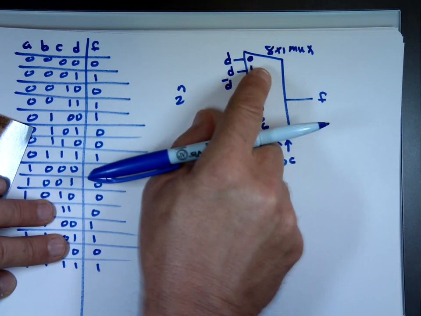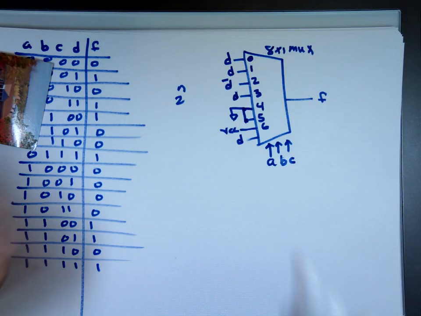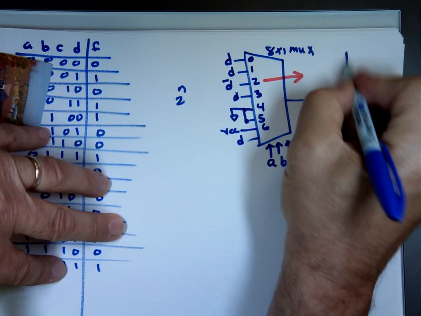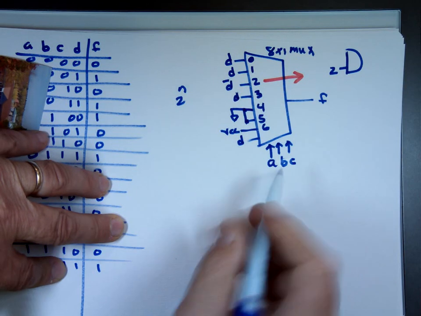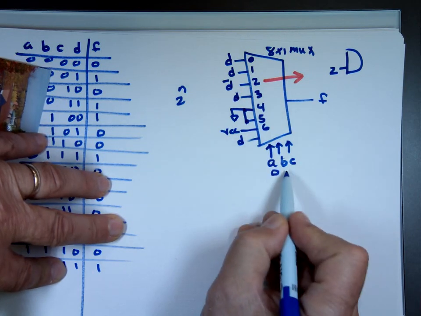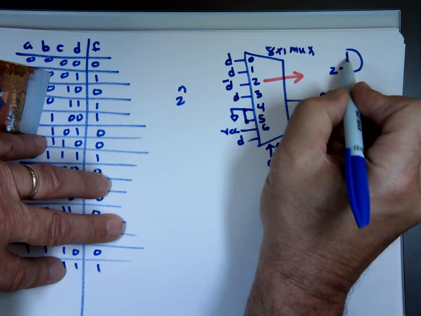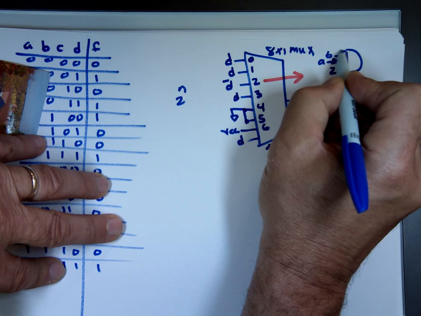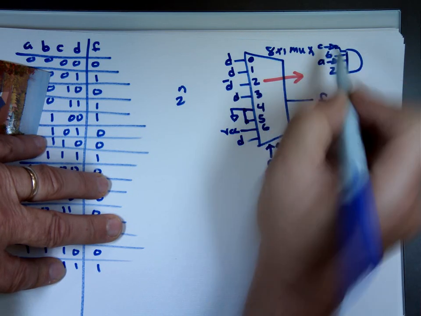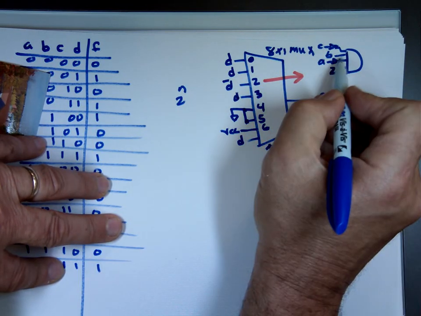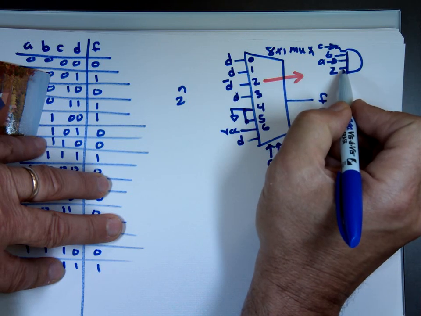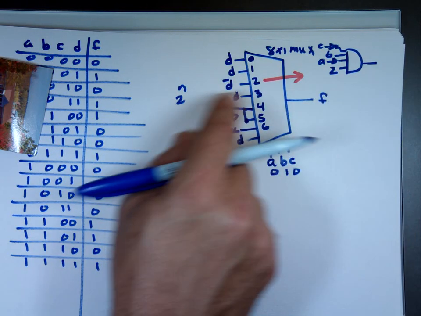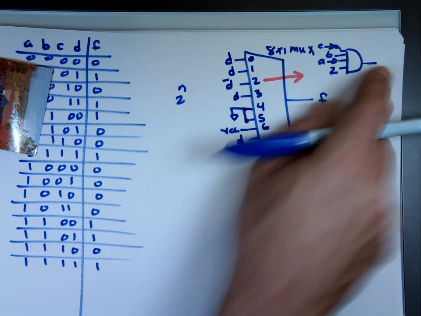So the inside, for example, let me pick this one here, pin 2. What's attached to it? It's an AND gate with pin number 2 going to it. To get to that, that has to be 0, 1, 0. So A will have a not going through it, B is straight, and C will have a not. So when you put 0, 1, 0, you get 1, 1, 1 here, and whatever you attach to pin number 2. If you attach D naught to it, you'll get D naught. If you attach D to it, you get D. If you attach ground, you get ground. If you attach VCC, you get VCC.